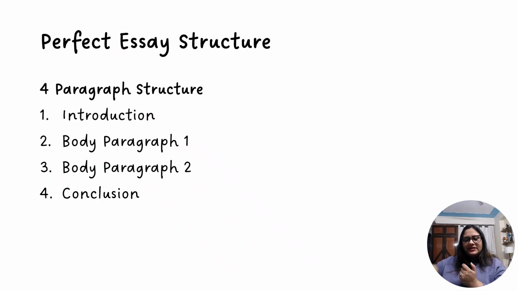Then you can give your reasoning in the body paragraph 1. I hope you got the answer. So it's very simple. Introduction, take the keyword, give the introduction. If you feel that migration, or in this, I feel that career will be the most important thing. That career these days is the most important thing, and people's lives revolve around it. And people nowadays are taking professionalism more seriously. And if they get more future prospects in another country, they would love to move there. So then you will give your opinion that yes, I feel that people move there because of better opportunities. And then in the body paragraph 1, you can give your reasons with examples.